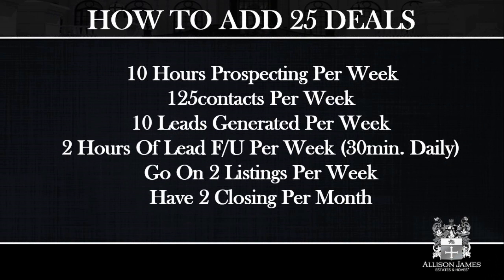So in your perfect day, these are all the items you want to have. I'm not telling you what times to do these items, but you want to include this in your perfect day. Number one, a prospecting time. You've got to have a prospecting time. Number two, if you're taking listings, you want to have a price reduction time. This is the time you call on your sellers and reduce the prices of their homes. You have a certain time to do that, not sporadically.